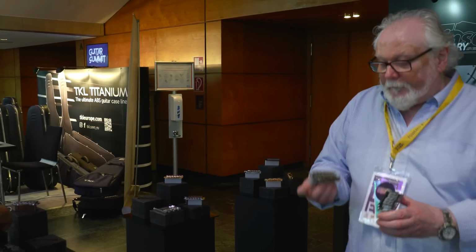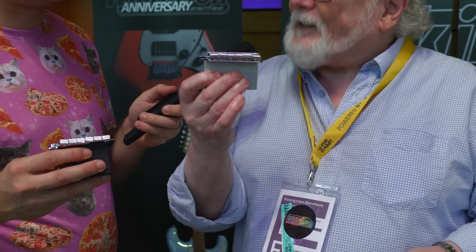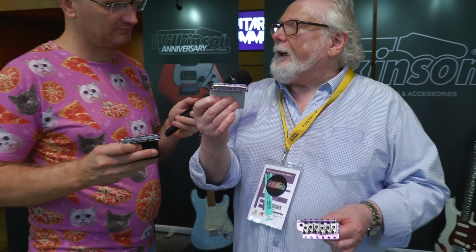So this is a vintage style with 6 screws. You could replace them with a dual blade system. Do you sell this and also do blades? Yeah, this is called a VS54 Modern, which is actually a change to the original one that we do, which is a VS54 original style, made to the exact specs from Leo Fender. And this is exactly the same bridge. This sounds exactly as a 54 bridge should. It works exactly as a 54 bridge should.